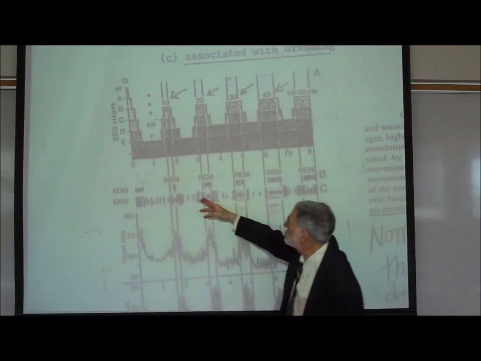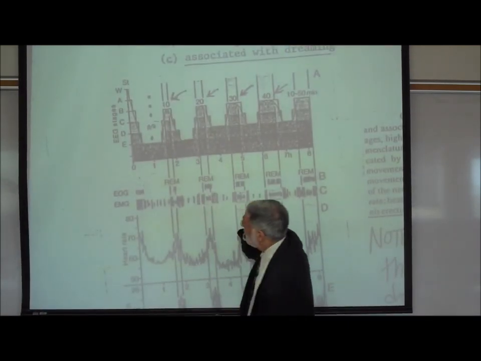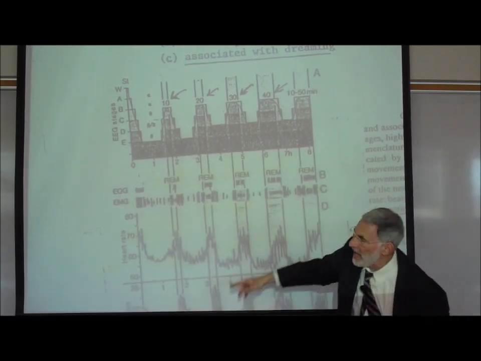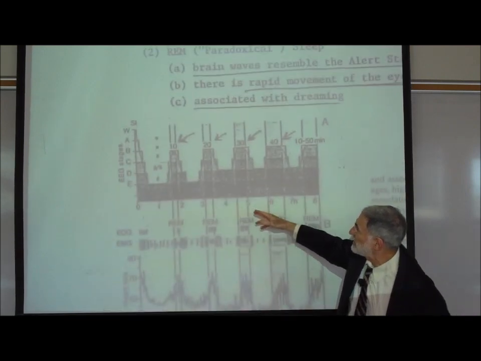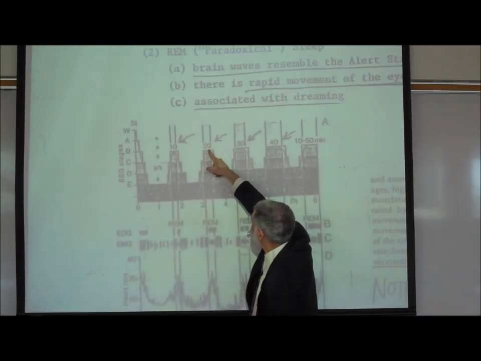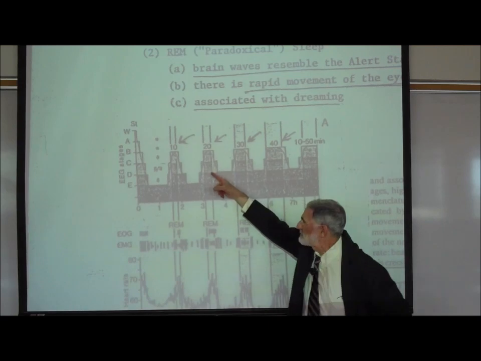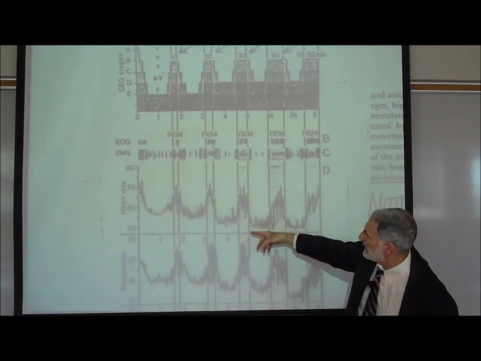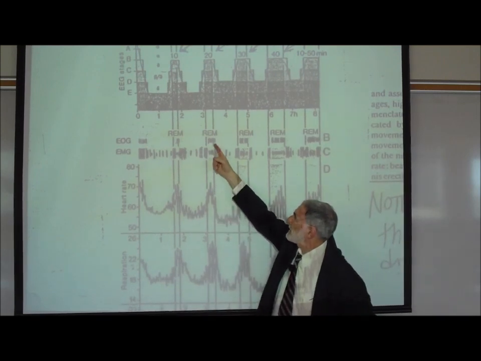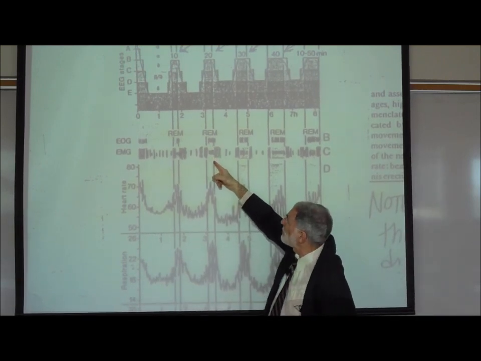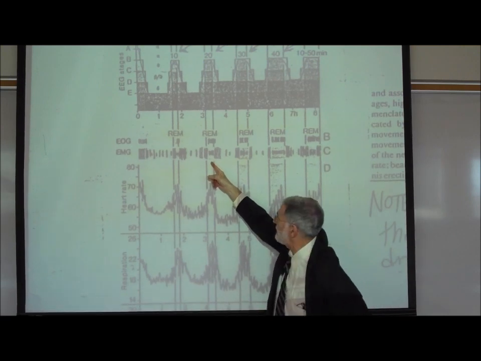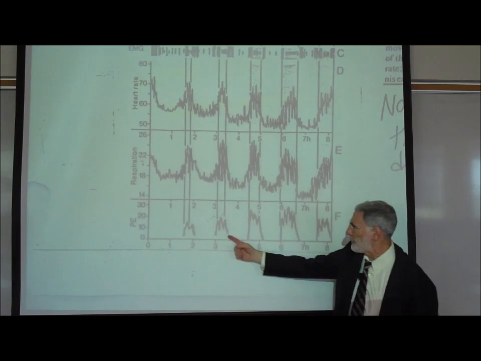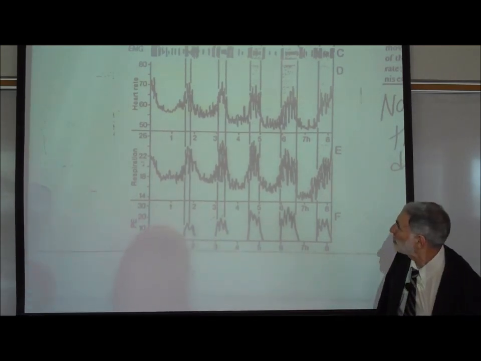Then the individual goes back into deep sleep for about another hour, and then after about another hour, they will lighten up a little bit to this dream sleep and experience about 20 minutes of dream sleep or REM, rapid eye movement sleep, or paradoxical sleep. Again, noticing the increased electrical activity of the eyes as the eyes move, increased tension in the skeletal muscles, increase in heart rate, increase in breathing, and of course, if you're a guy, some more penile erection.